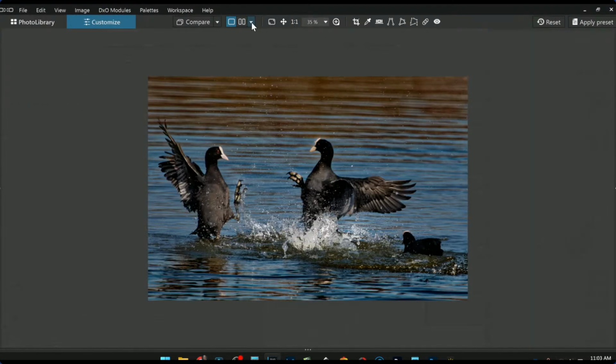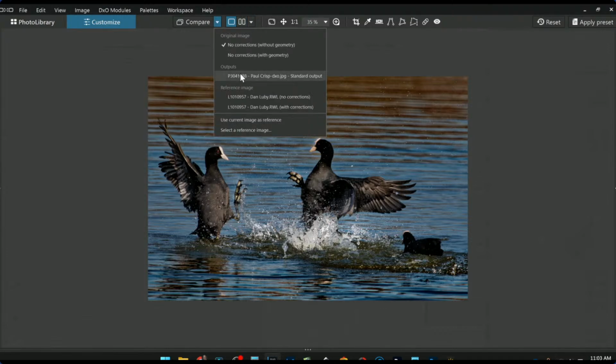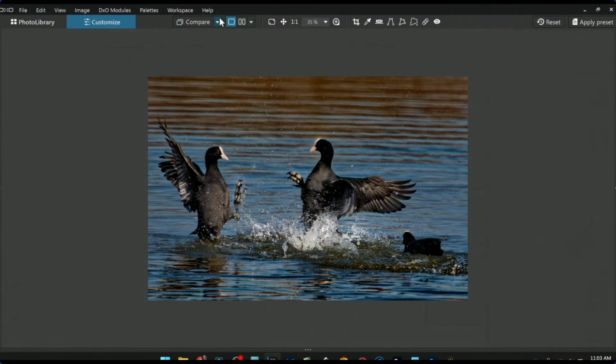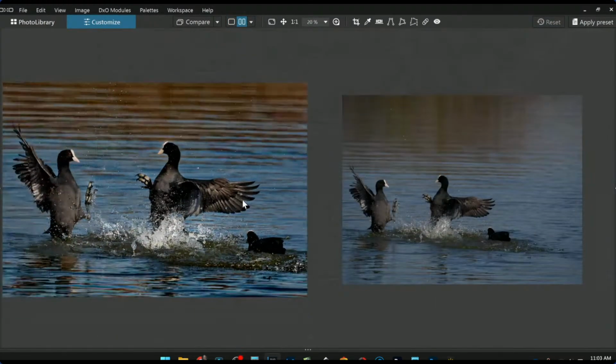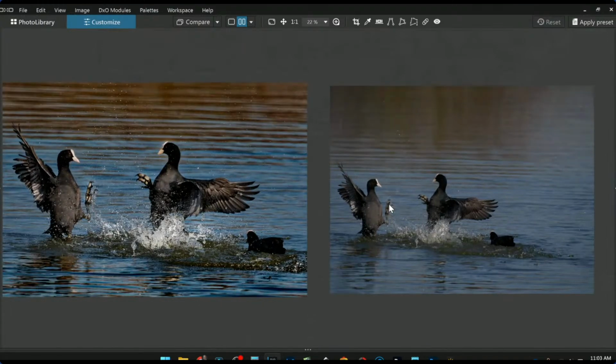Get ready. I'm going to compare it to the original. Reset it. All right, so clearly we need to crop in, and I assume this was a burst shot, so you kind of picked the best one in terms of the position, because I imagine you have somewhere it's framed a little better.